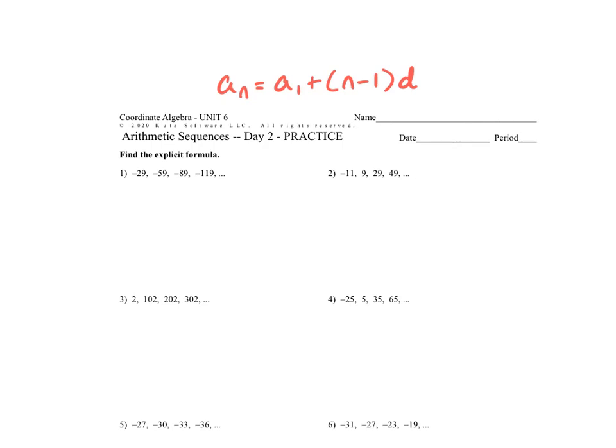Now, once you get those, you are not going to be allowed to just leave them like this. You're going to have to take it and plug it in and simplify. Okay? So what I'm going to do is I'm going to do 2 problems on the front. I'm going to do 2 problems on the back. And then I'm going to give y'all some time to work and we can look at what the answers would be. Are y'all with me? All right. So let's start here with number 1.